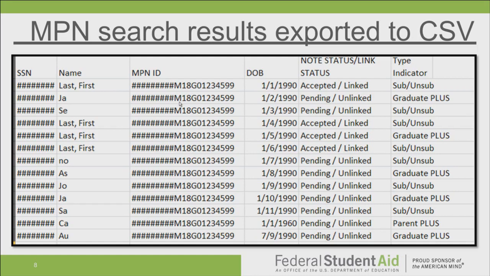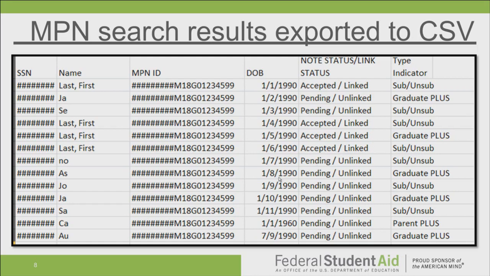The date of birth on the person, the accepted or linked or pending unlinked status of the notes, and you can see those as you run down through the status of all of them, plus the indicator that tells you the type of the MPN. And of course, the sub and unsub master promissory notes are completely separate from the graduate PLUS MPNs, right? There's a differentiation between the two.